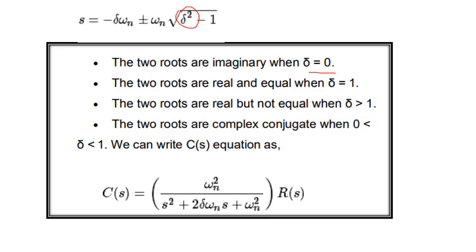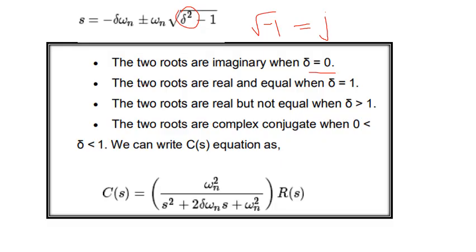So under the square root there is minus 1, which means you will have two roots, and both the roots will be imaginary. How do I say both the roots are imaginary? Because the square root of minus 1 is equal to j, as you know. This is an imaginary value. So when I substitute here, the square root of minus 1 gives j. Two roots will be there, plus j omega n and minus j omega n. Both the roots are imaginary.